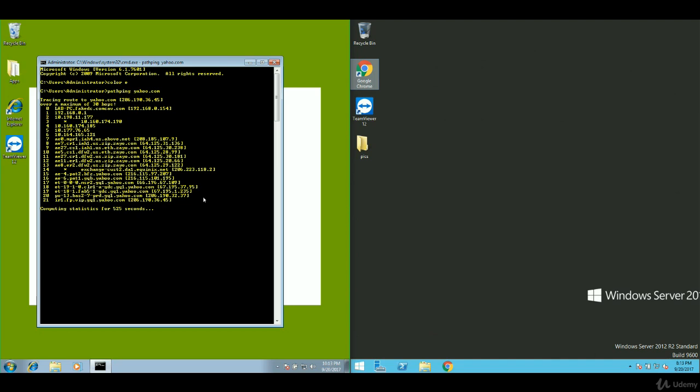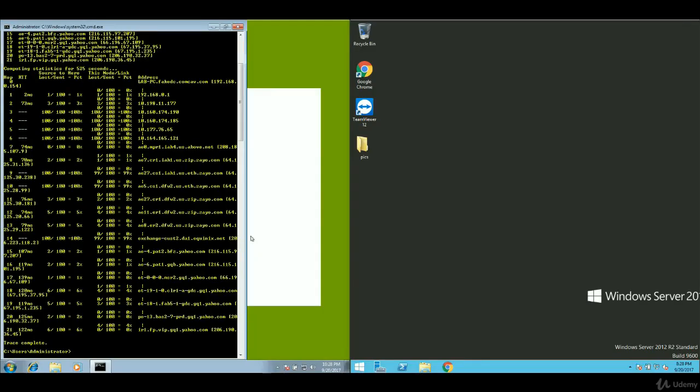This is going to take quite a minute, so I'm going to pause the video and come back when it's done. And we are back. As stated before, the pathping command checks the path taken to a desired site. One of the things that I failed to mention is that it uses about 100 packets to test in between hops for individual routers. So let's go ahead and take a look at our results.